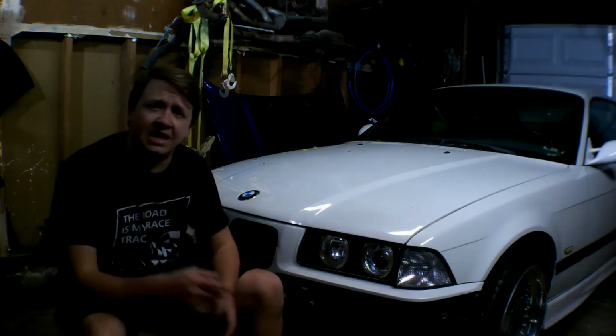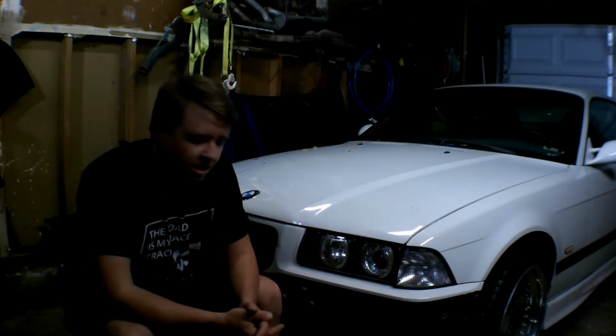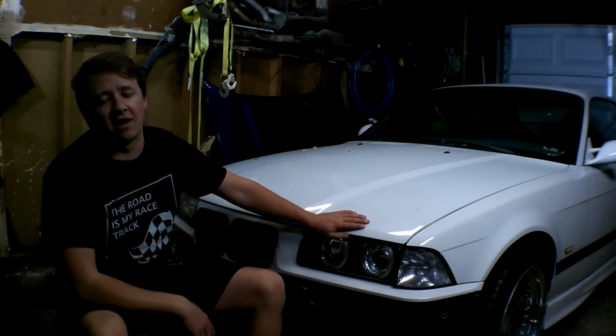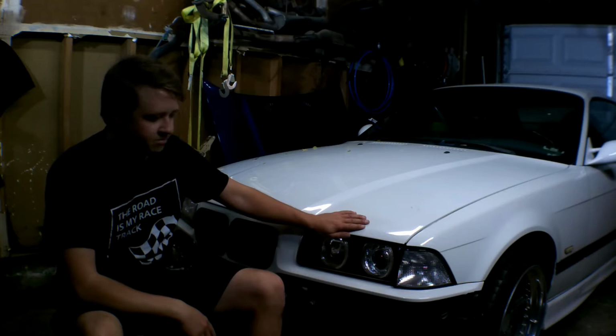As you can see, guys, the white one's in the garage now. Swapped places with the red one. It's in the garage so we can actually get some work done on it in the garage instead of out in the driveway. Makes it so much easier to work on.